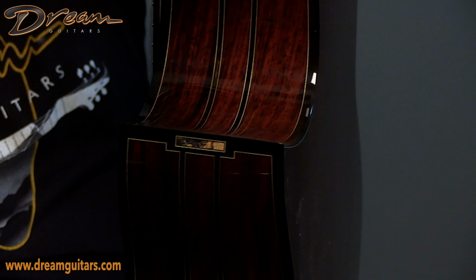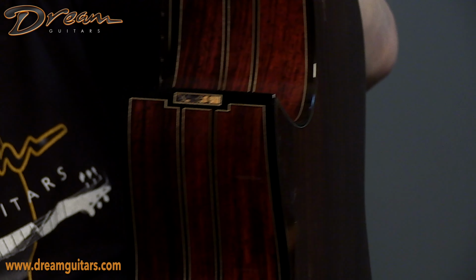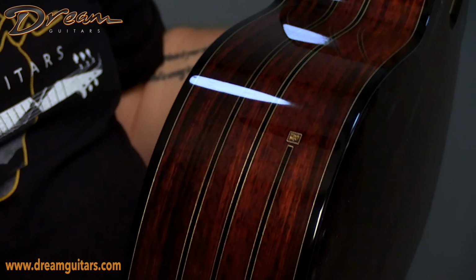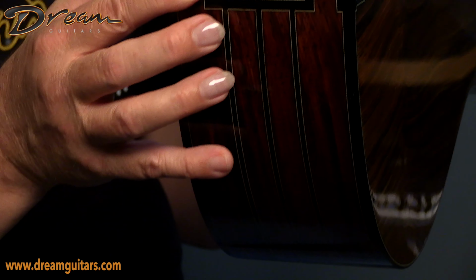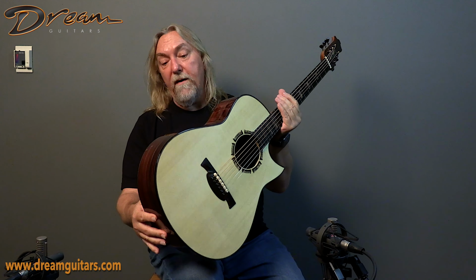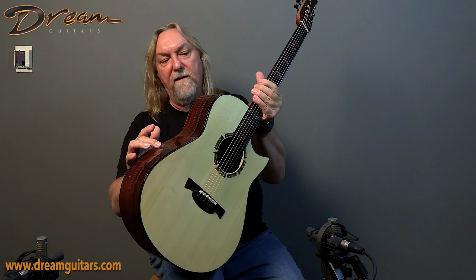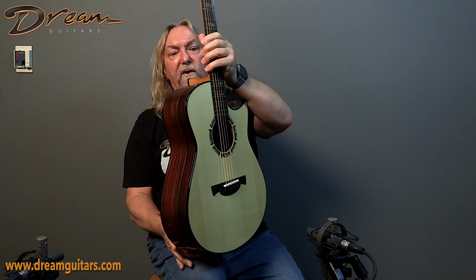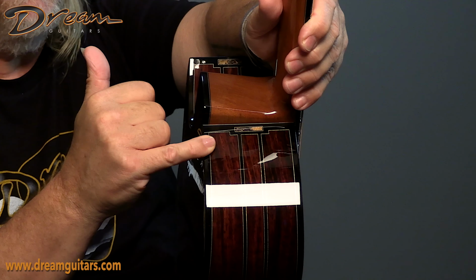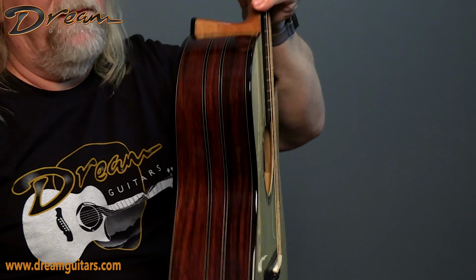Just stunning work. And then again, as you come down around the guitar, you'll find these beautiful little terminations. Everywhere you look is just gorgeous, hard to do work, but actually adds to the beauty of the instrument in a very real way. Here again, you see more. So you need to look at the pictures, but check them out in detail and blow them up.